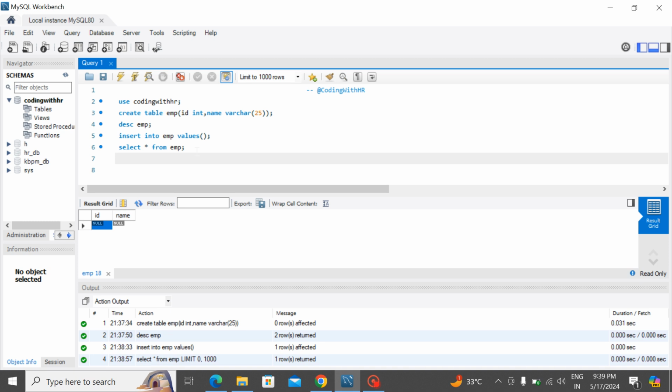We are creating a new table: create table employee, first column name is id, data type int, and constraint not null.